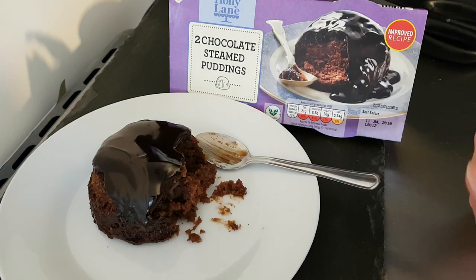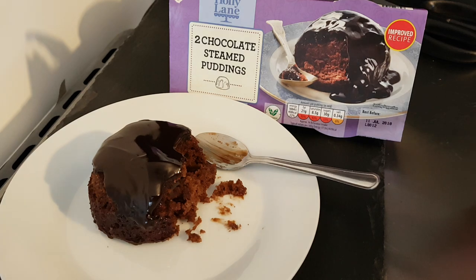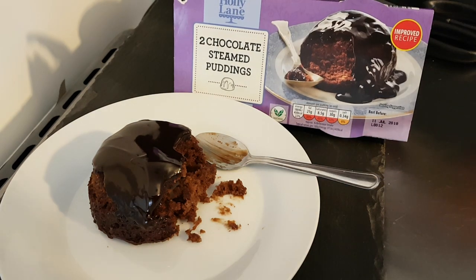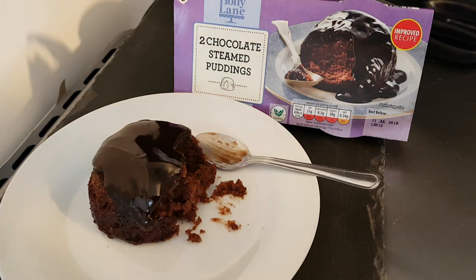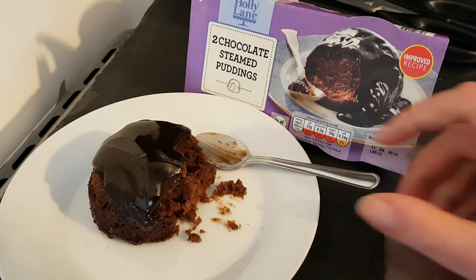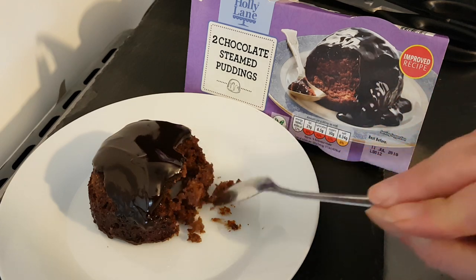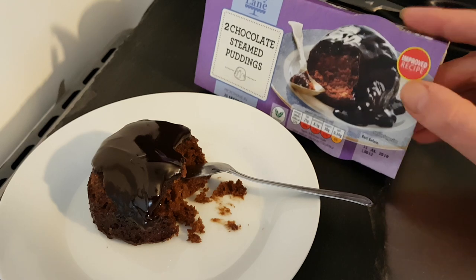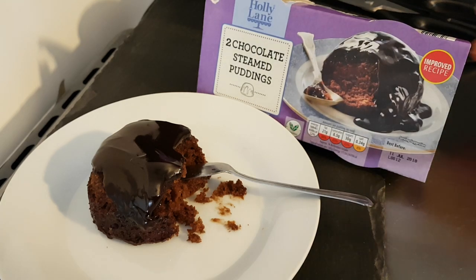Well, if you want a chocolate pudding, that's what you should get. It's steamed, so it's really nice. Makes it a healthy way to do things. Microwaved, 30 seconds. You get a steamed chocolate pudding with a beautiful rich chocolate sauce on it. I really recommend that. I think Susan had one the other night and she really enjoyed it as well.